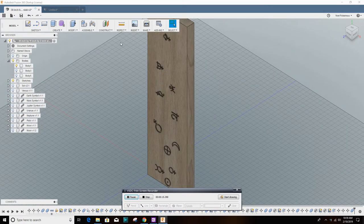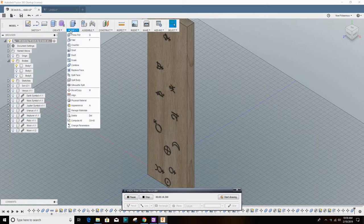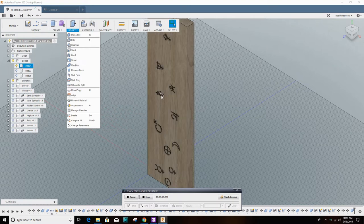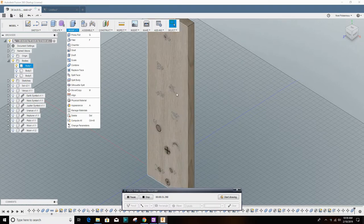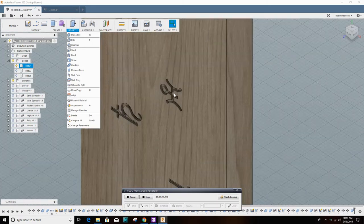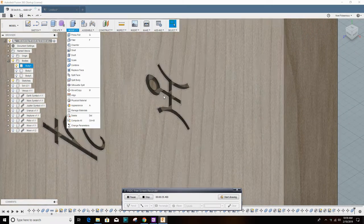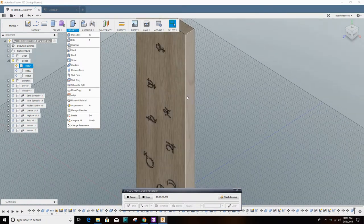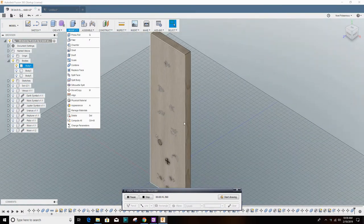This project right here was a 38-inch long slab around 12 inches wide. It looked good for a bench. So I used the combine function to put some symbols into the table. I used the combine and cut tool to make a 3 millimeter by 3 millimeter channel. So it's 3 millimeters wide, 3 millimeters deep.